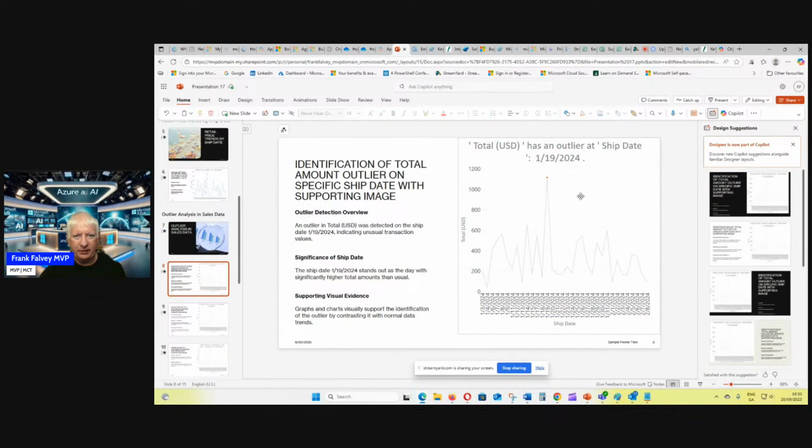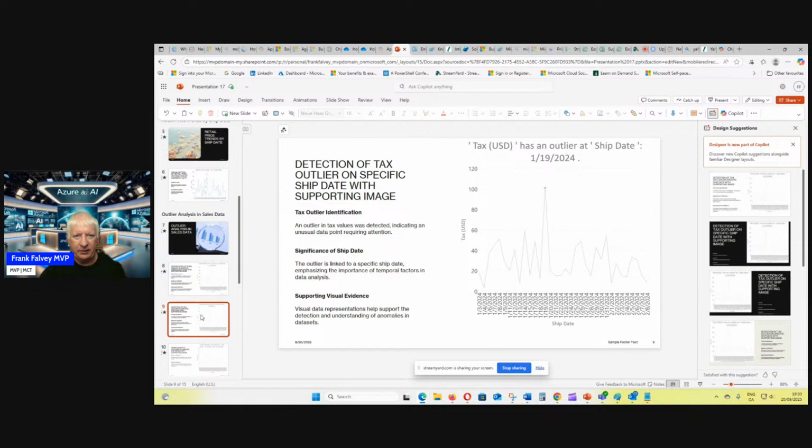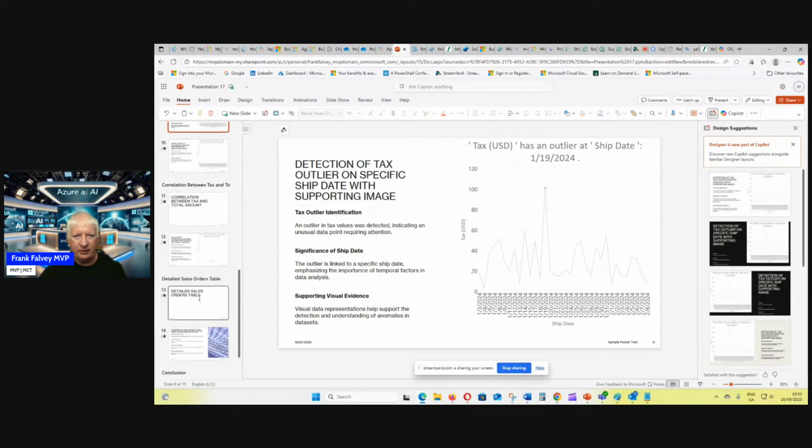And this one is shipping data and supporting images. It's not suggesting much. But if you don't like the ones on the right hand side here, you can actually add in your own pictures into it. Next one. Okay, so we're not going to do the whole lot of them, because we'd be here too long.